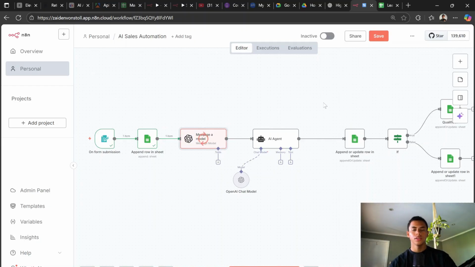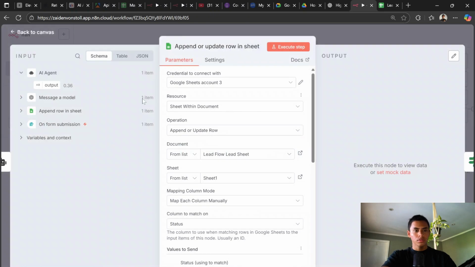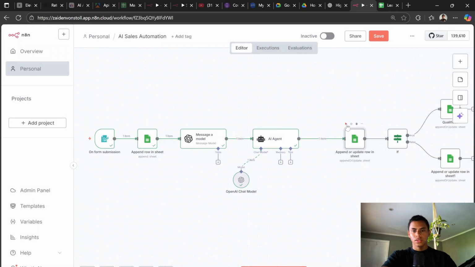We're just simply basically transferring the string into a number. That's all we want. No, we want this to go. It's loading, it's going through. Wait up. That's successfully executed. Let's see what the result was. Output 0.36. Let's go. Let's keep going. That's gone through. Now what about the if?